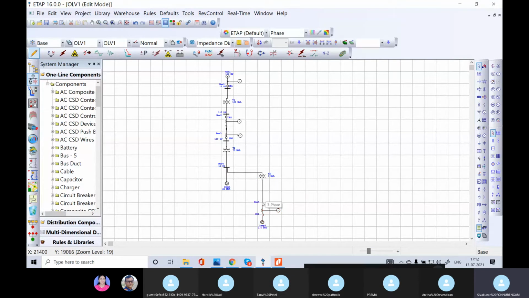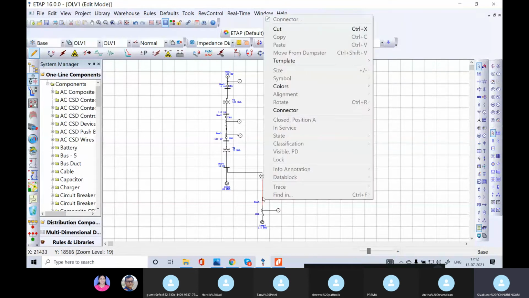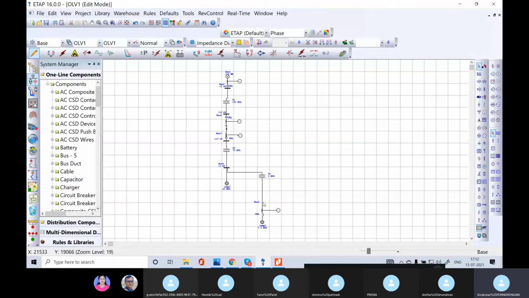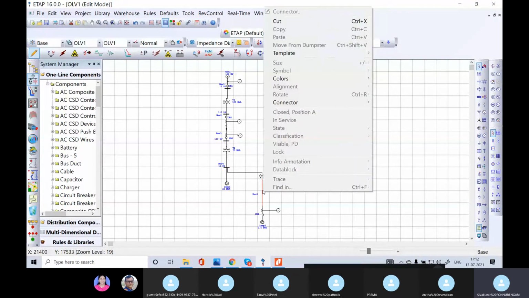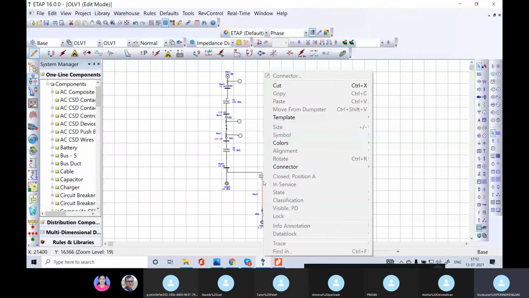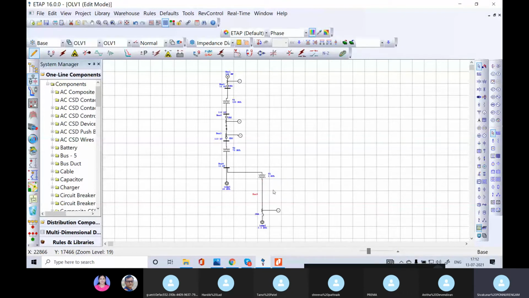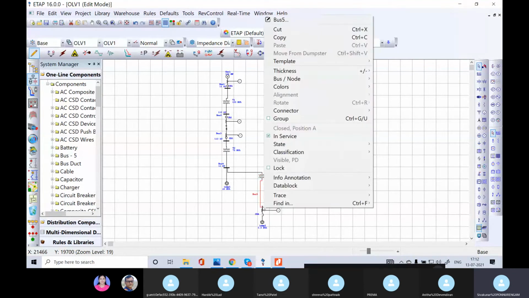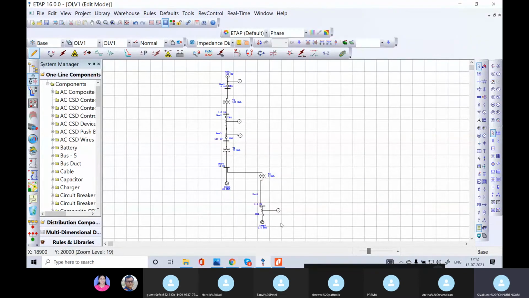Yes, so this is that bus. Here is the bus node which is available.